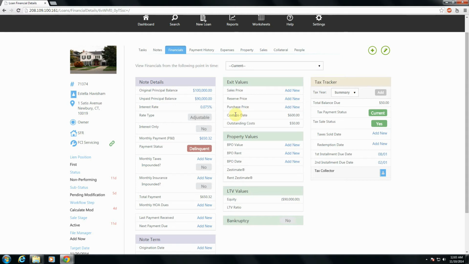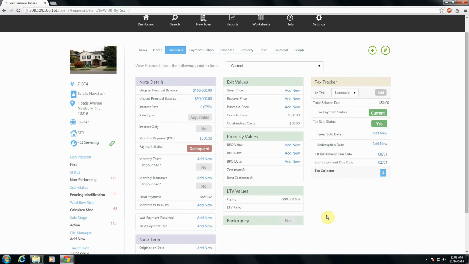We do offer servicer integration with Noteworks. If your loans are boarded with a servicer who's integrated with our software, then your financial data for all applicable loans will flood into the Financials tab automatically and will be based off of your servicer's copy of that information.